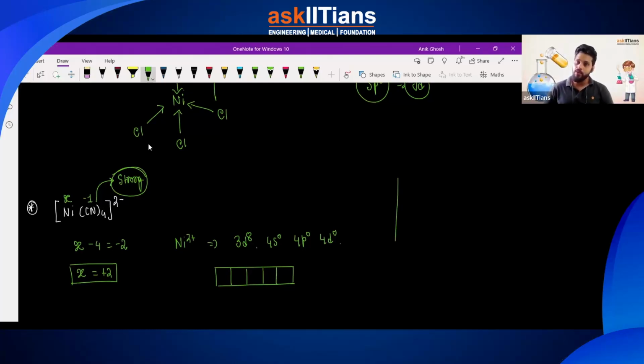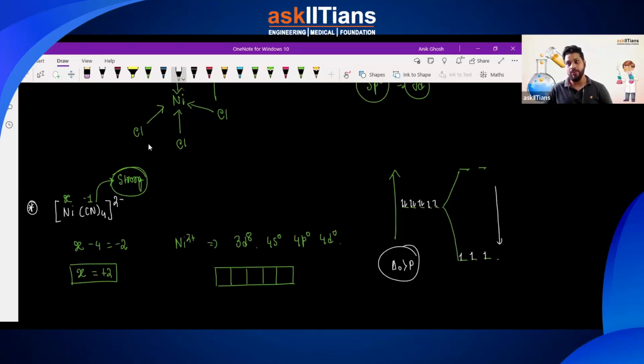So for a strong field ligand, as we have learned, the splitting would be high. If the splitting is high, then when I have to put 8 electrons, 1, 2, 3, 4, 5, 6, 7, 8, how would I put it? 1, 2, 3. Then should I go up or should I pair it up? Guys, here delta O is greater than pairing. That means the splitting energy is more. As a result, we don't make the jump. We go for pairing, correct? So 1, 2, 3, then 4, 5, 6. All filled up. Now, guys, you don't have any other option. You have to go up now because all the orbitals are filled. So 7, 8. Always remember, the orbitals of similar energies get filled singly first.